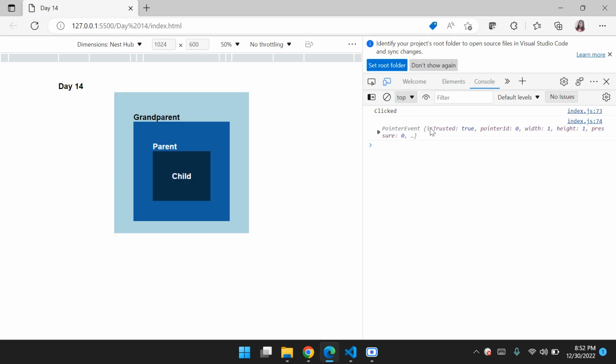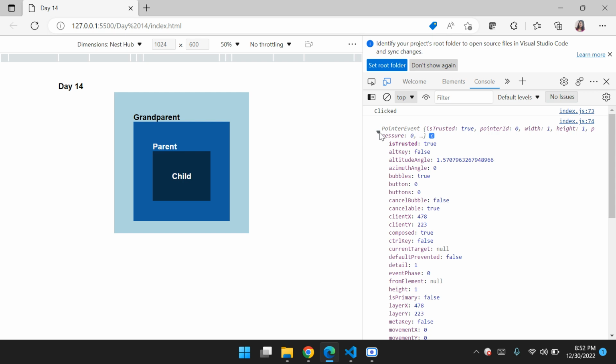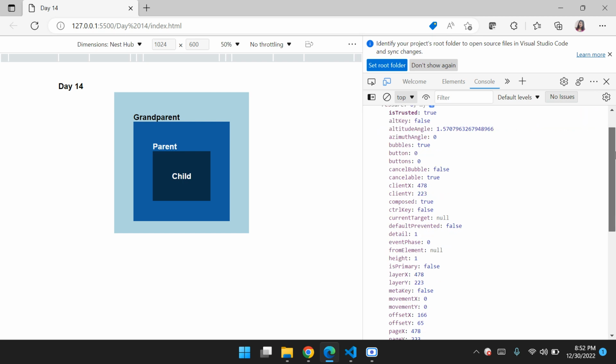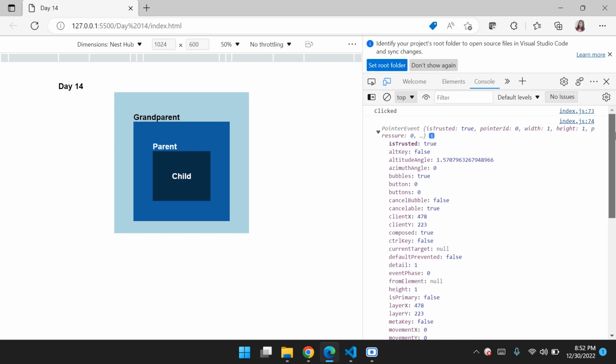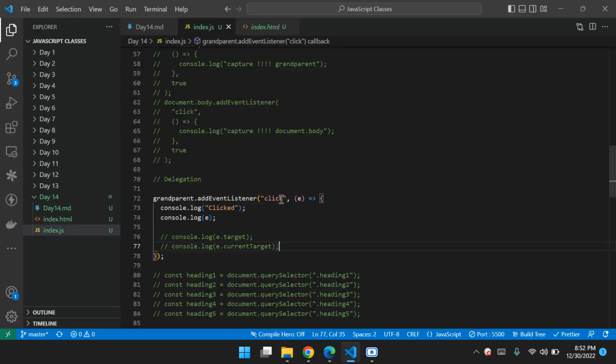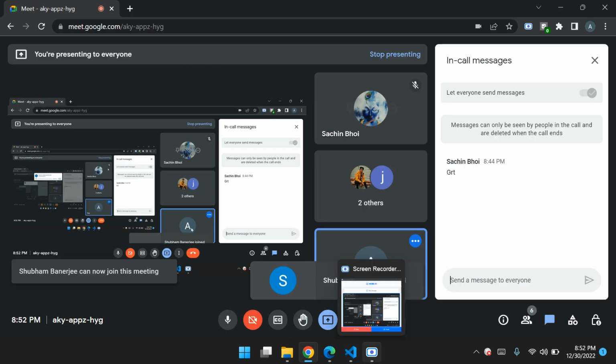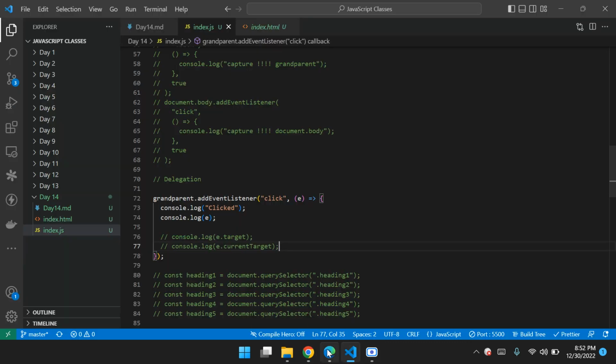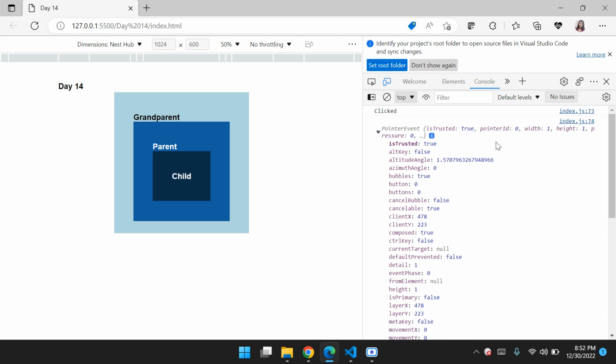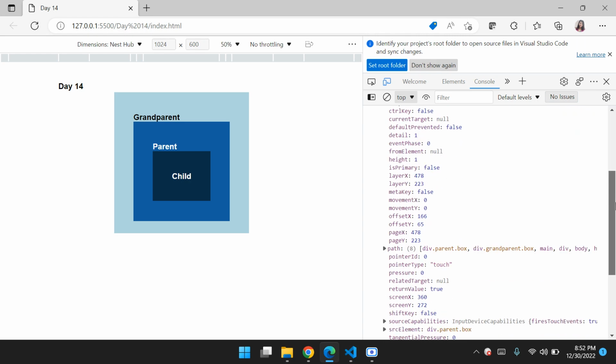If I click on parent, let's see. This is some object. Yes, in the previous class also I told you that event is an object actually, and it contains every kind of detail, every detail of whoever is clicking it. Now there are two important things.